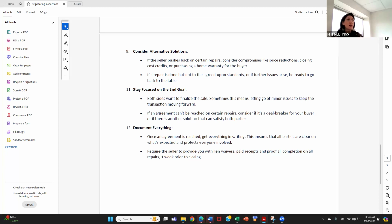Doesn't look great for a seller if a house falls through on inspection, right? How many times have we seen that? Oh, why did it fall through on inspection? Or two or three times it fell through on inspection. Is it really because the house is in that rough a shape, or is it a seller who's just not willing to negotiate repairs? So if we've been on the flip side of that, keep in mind that a seller wants to sell a house as well.